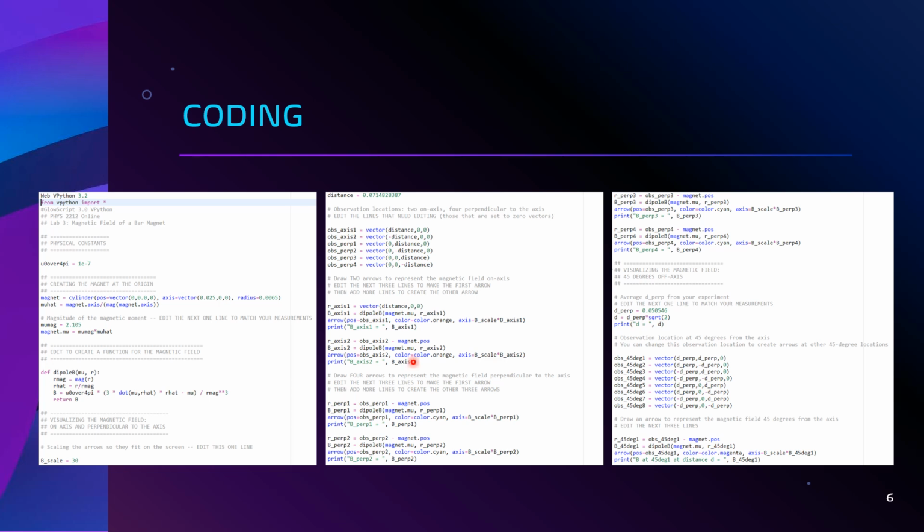We'll put that into our little function that we made so that we can find the axis vector. And then we represent it with an arrow and print out what that value is, and then we'll do it for all of these observation axes.